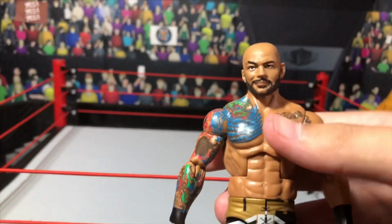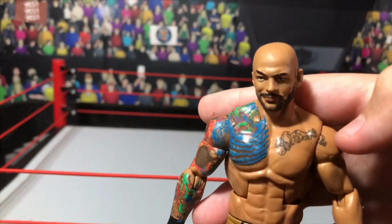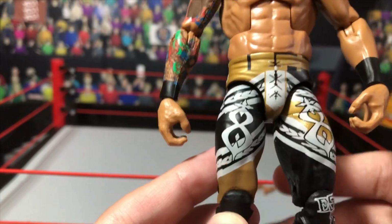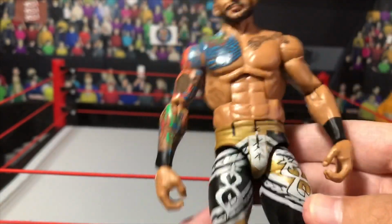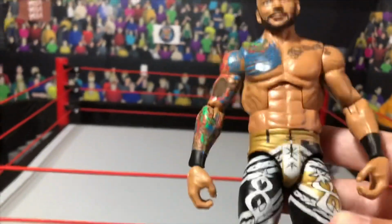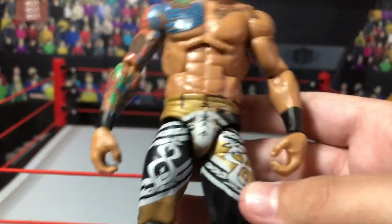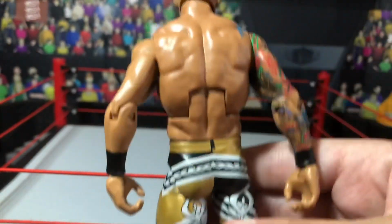Looks very cool. Got his tattoos everywhere. Very cool. Says a lot of stuff on the tattoos. Got his gold and black gear. Of course, Ricochet needs gold. He's like one of the best in the ring. He's got gold, white, and black and everything. This gear's actually really cool.